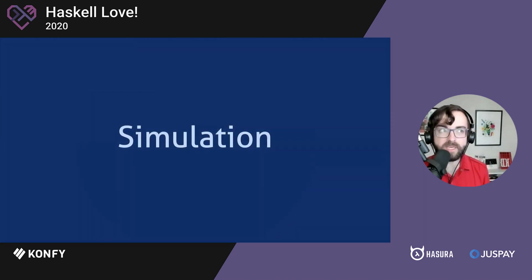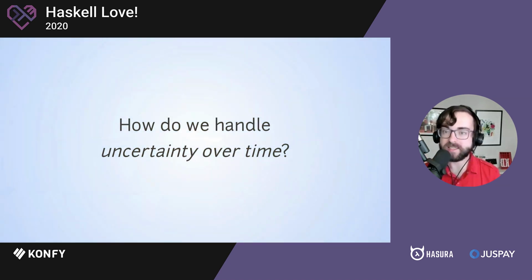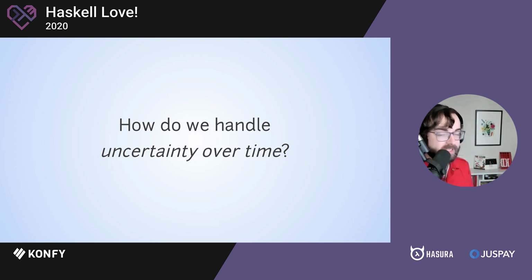However, just being able to reason about a distribution of outcomes isn't really enough to help us behave effectively or to help us optimize our systems in the presence of uncertainty. And the piece that's kind of missing is that in most cases, we don't actually care about a single outcome. Instead, we care about a whole bunch of subsequent steps or subsequent events, each of which can have some amount of randomness. So we need some way to not only deal with uncertainty in the form of a single probability distribution, but also some way to deal with uncertainty over time.